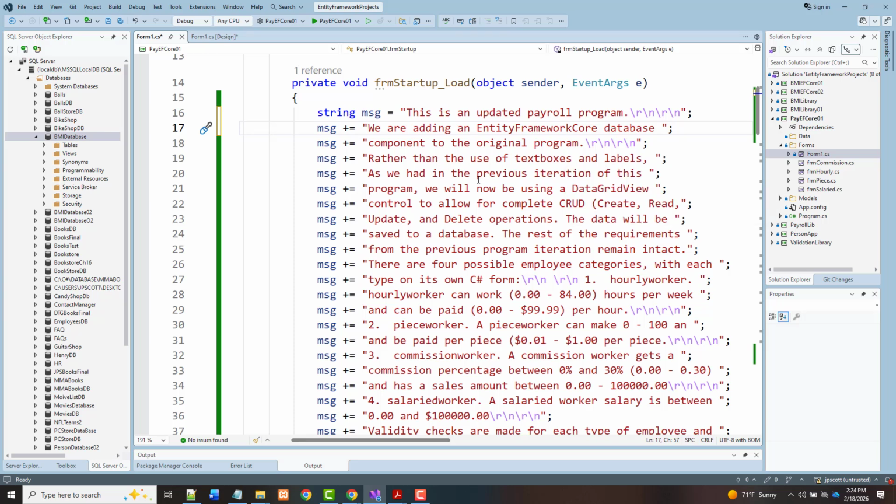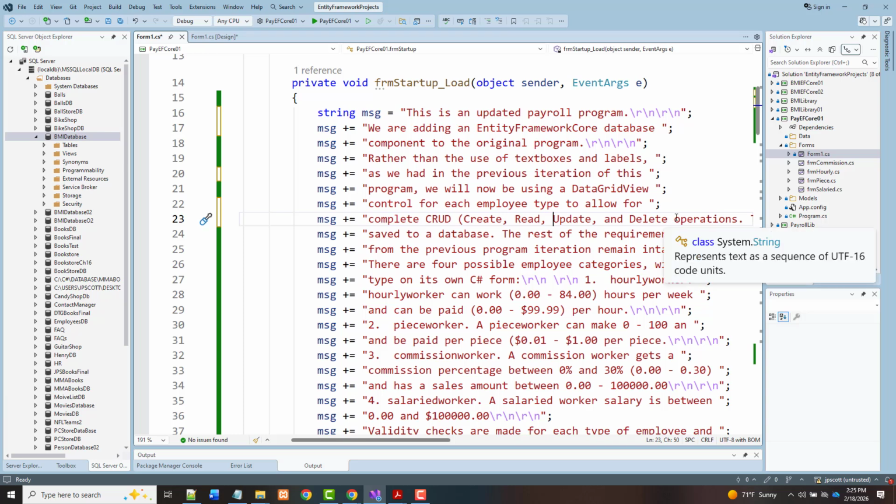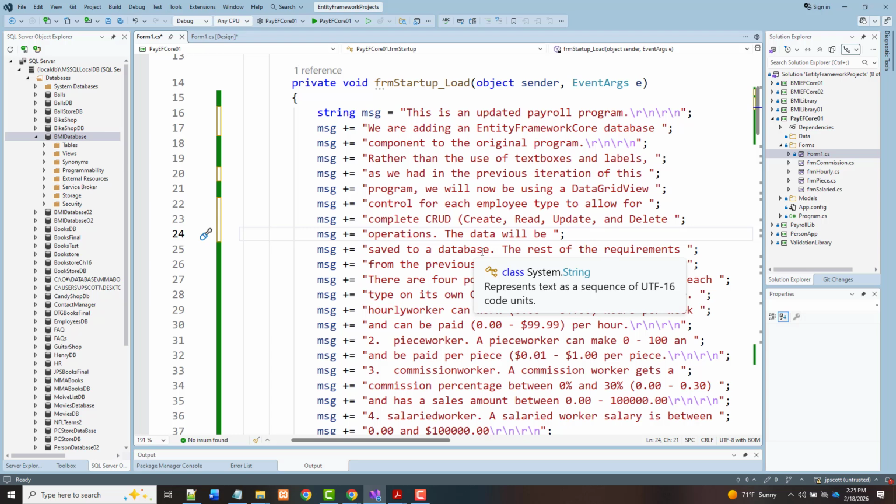Rather than the use of text boxes and labels, as we had in the previous iteration of this program, we will now be using a data grid view control for each employee type to allow for complete CRUD operations. The data will be saved to a database.